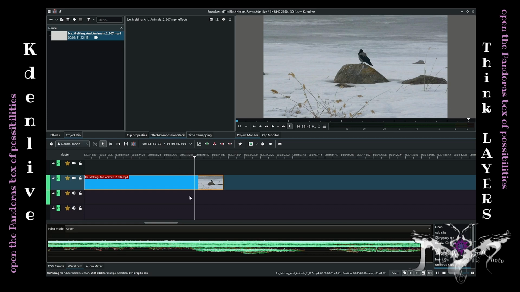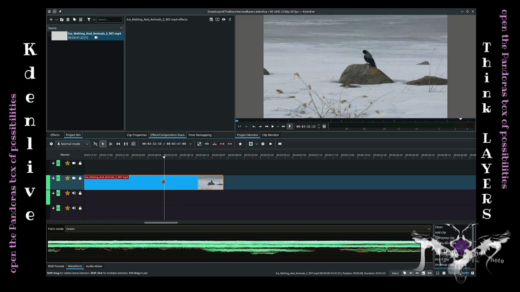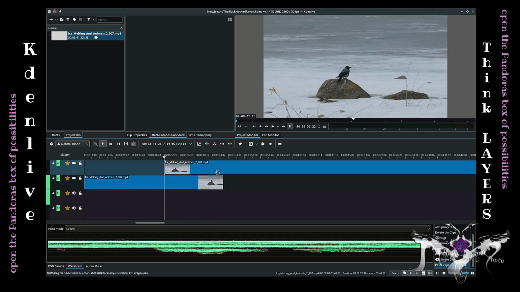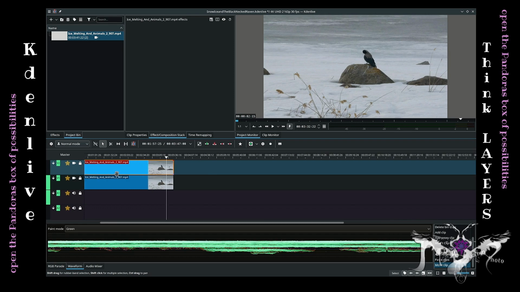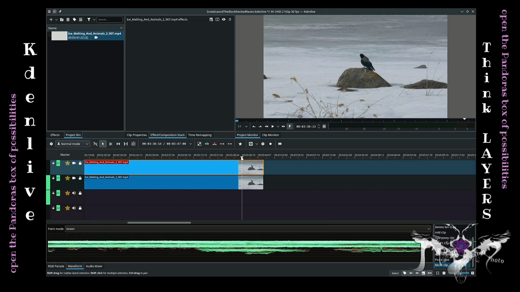So I have a video clip here. I think it's called a black-necked raven or something like that. And as with layers, you have in principle two things. So I copy the first layer to the next layer. Of course I have to see that they are in the same time. Okay, now we have two of the same video clip, two layers if you want to think like that.